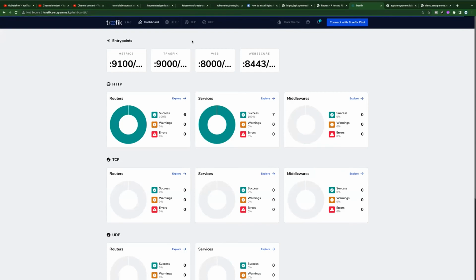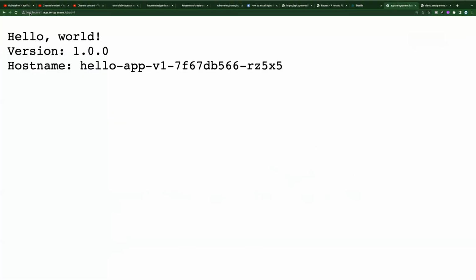In a future video, I'm going to work on how we can install a TLS or SSL certificate for our endpoint. That is this endpoint. You see, it's not secured. So your connection to this site is not secured.